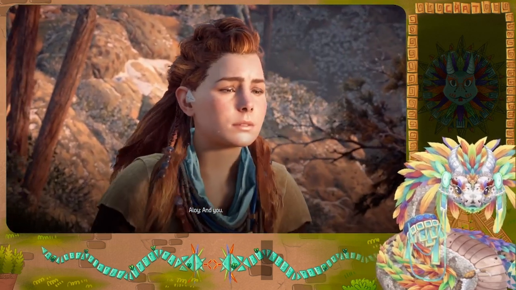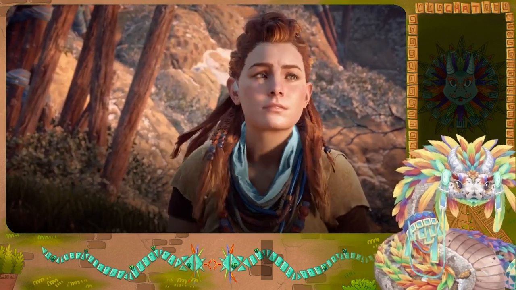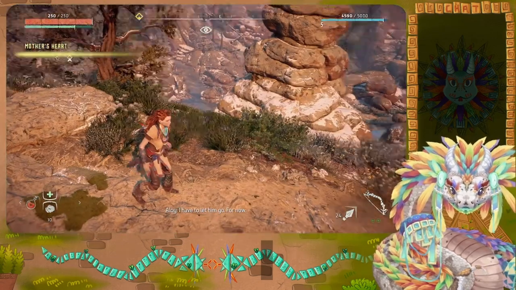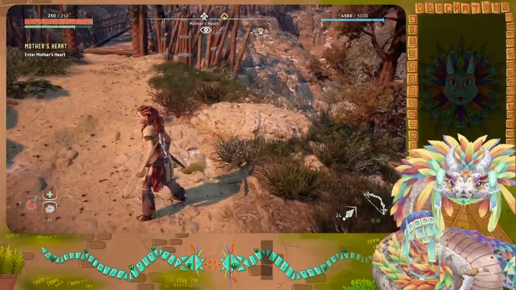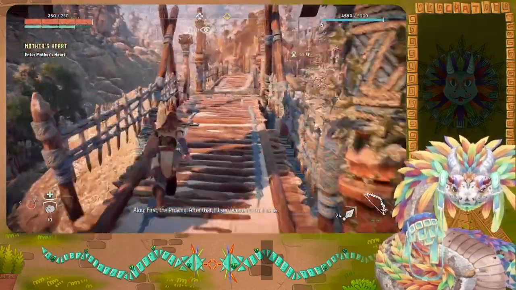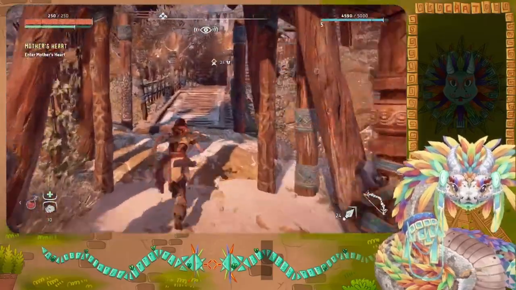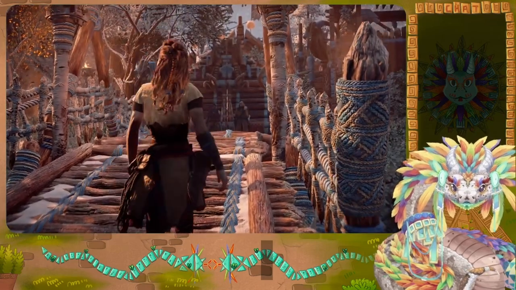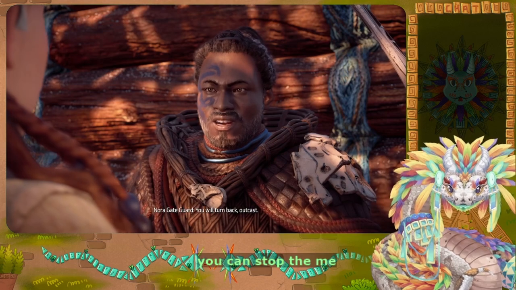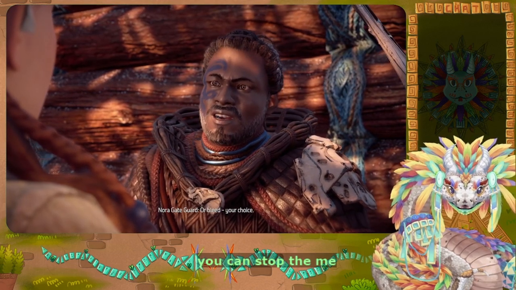And you. I have to let him go. First, the proving. After that, I'll see where his trail leads. Let's do this. Turn back, outcast. Or bleed. Your choice.